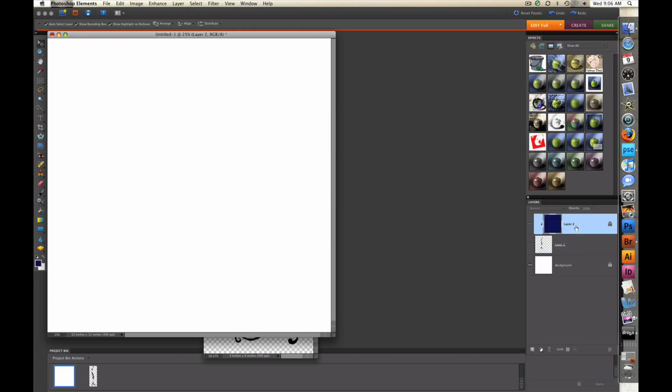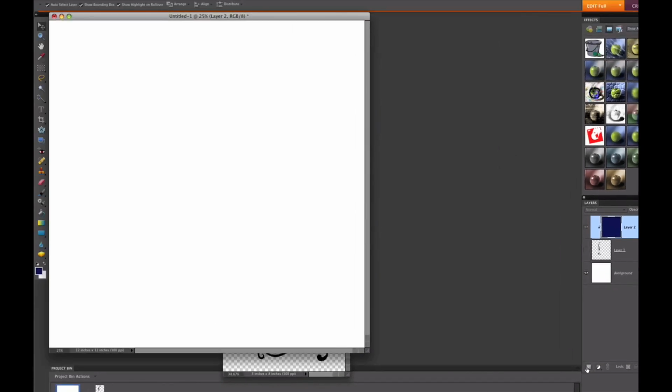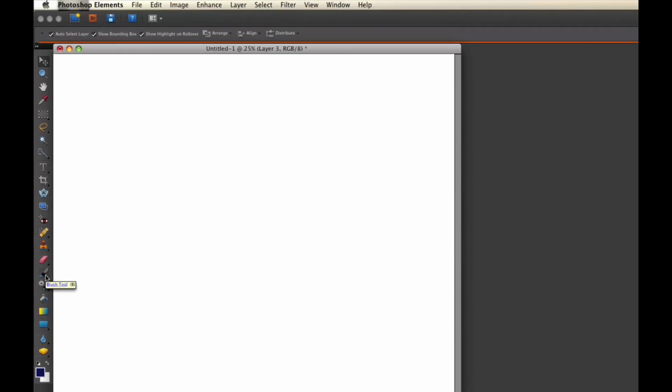Now, I recommend that if you're using brushes that you always stamp on their own layer, because that will give you the most editing capability. That will allow you to resize them and move them individually later on. And if you don't like them on the project that you're working with, you can shut them off by turning off the eye icon, which is to the left of that layer that you've stamped on. I'm going to go ahead and start a new layer by going down to the Create New Layer icon at the bottom of the Layers palette. And you can see I have a new layer right here. I'm going to choose the Brush tool, which is over here in the Tools palette, keyboard shortcut B.